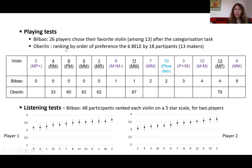And in Oberlin, I asked the participants, so 18, among whom there were 13 makers, to order the 6 violins by preference. And so for this, basically, I arbitrarily gave 6 points to the first one, 5 points to the second one, and so on to 1 point to the last one. And I added the points for each violin. And that's what you can see in the second line.